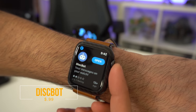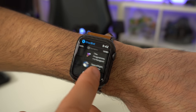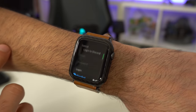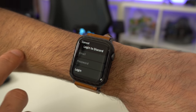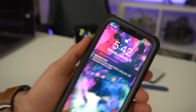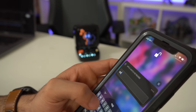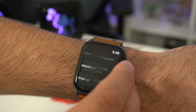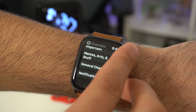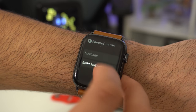Now this app is a Discord client that allows you to actually view your messages, chat with people, and browse server rooms. If you're somebody who's on Discord and you want to stay up to date with all these different chat rooms, definitely check out this app. It takes advantage of watchOS 6 — you can enter your password by using the keyboard on your iPhone, so if you have a complex password, you're not stuck with that small screen. Here you can see all your rooms, reply to messages, and basically get everything you wanted from Discord right on your Apple Watch.